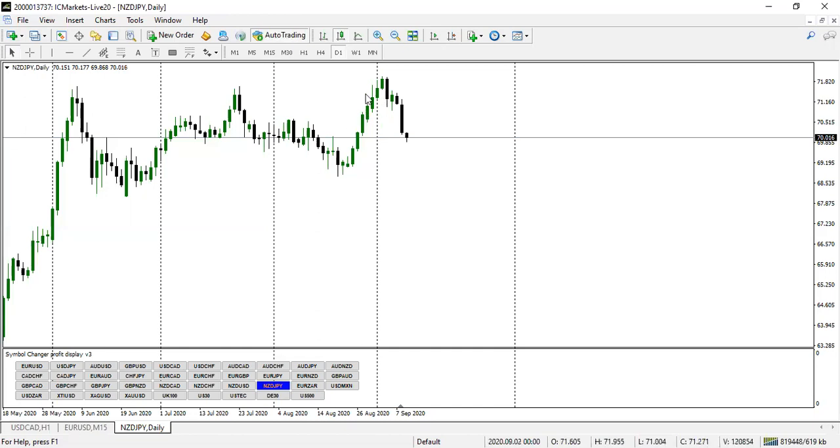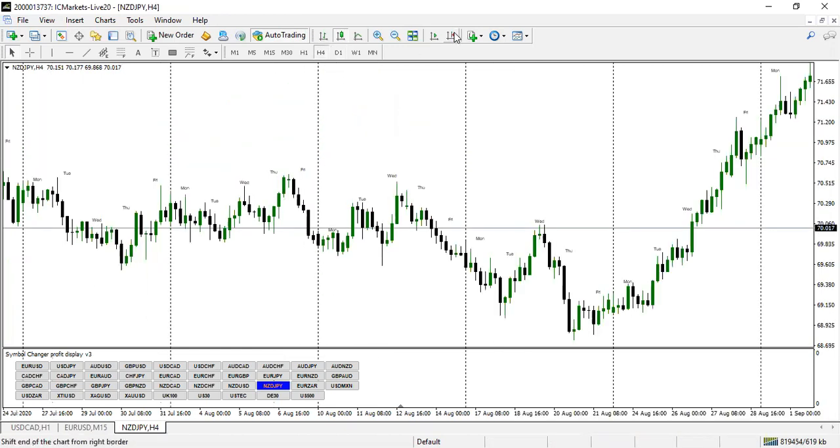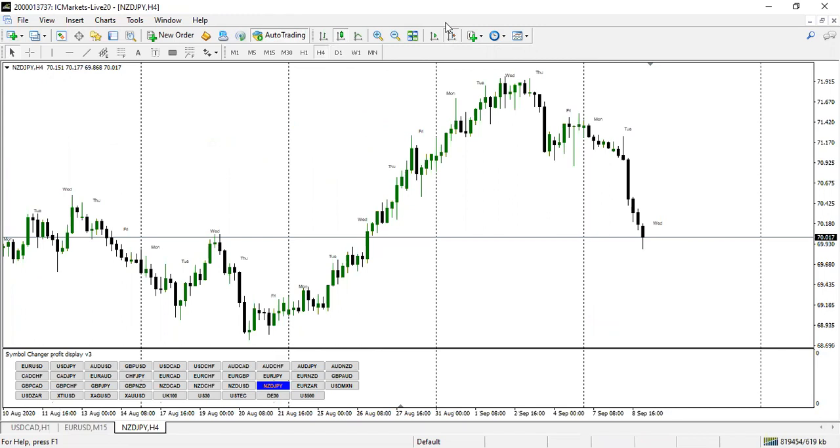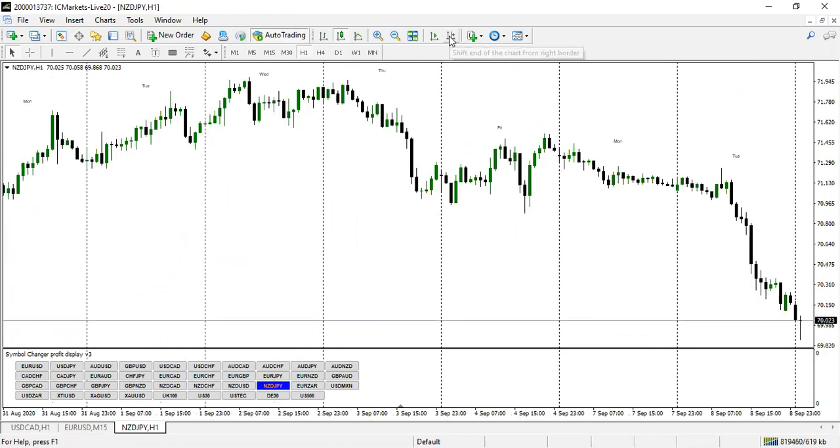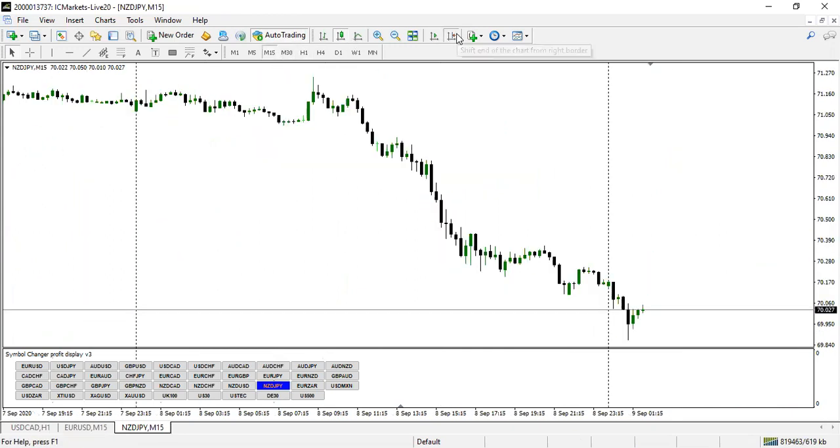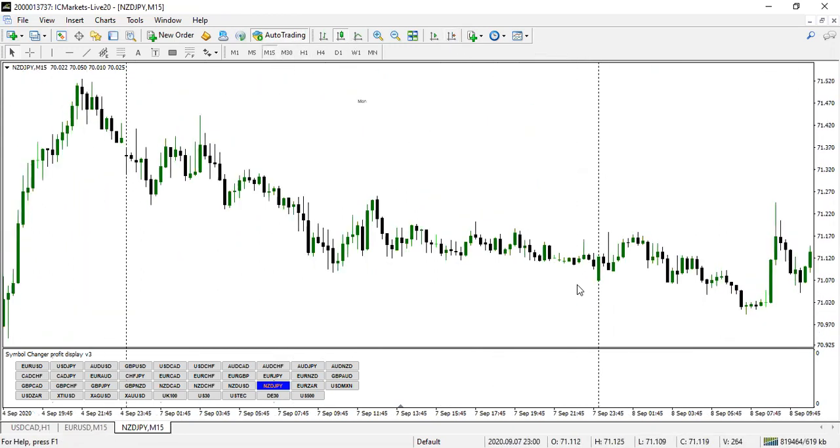As you can see on the daily time frame, this pair is bullish, but we don't have any structure yet to buy it on the 4-hour time frame. Likewise, this pair has been going down, but as an intraday trader, I go to the 1-hour time frame, and I can't really see any structure here. Then I go down to the 15 minutes time frame. But what can I see here?